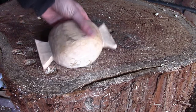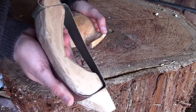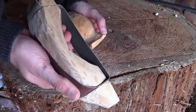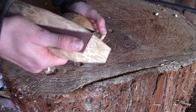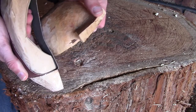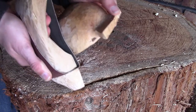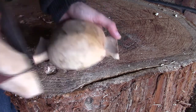Right then guys, so I'm going to start off with the outside of the bowl, and as you can see, this is the sander that I'm using, and I can fit my hand under here quite nicely. I'm using my thumb to hold this piece on the top, and if I just give you a bit of a close-up so you can see that as I press this piece of sandpaper down, it curves to the contour of the bowl, and that's going to be really useful.